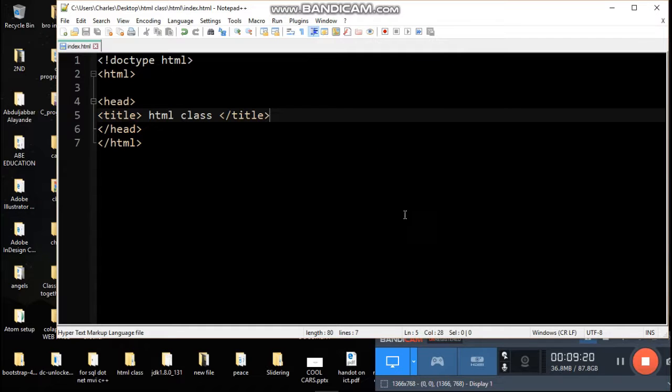My Chrome is coming up. Let's see the output of what you have just done. If you look at the left hand side here, you see where we have HTML class. This tab on top, on the left hand side, is where the title is displayed. If you look at other websites, you will see the same thing: the name of the website is displayed up here. So let us go back to our editor.